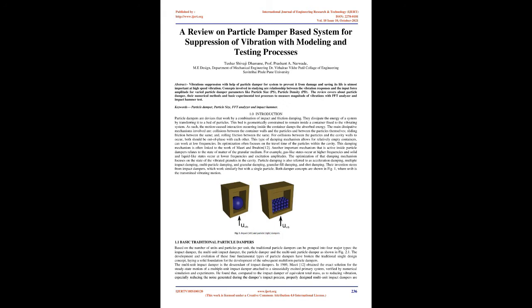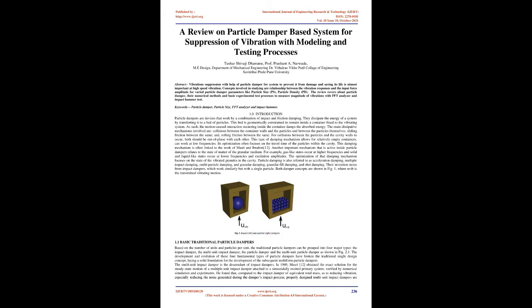Particle damping is also referred to as acceleration damping, multiple impact damping, multi-particle damping, granular damping, granular fill damping, and shot damping. Their invention stems from impact dampers, which work similarly but with a single particle. Both damper concepts are shown in Fig 1, where U-vibe is the transmitted vibrating motion.